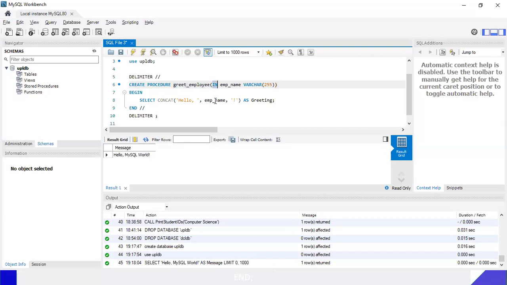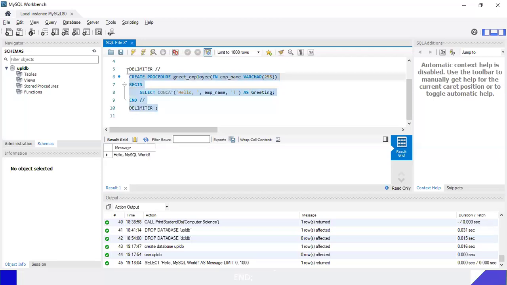In means you have to provide the input. So this is how we are providing input. And this is the begin and this is the end. Then here's a SQL command. What we are doing is the concatenation operation: hello and whichever input you have given, and then the temporary variable I'm representing as greeting. So this is how I executed the procedure.